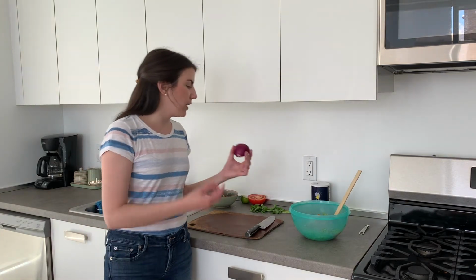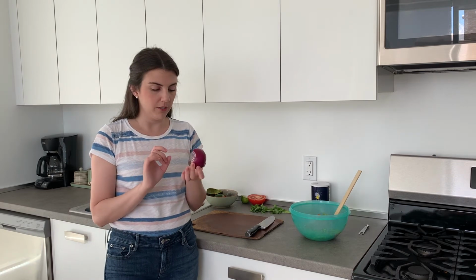Okay, so we're ready for our next item, which is going to be the onion. So I already do have half an onion here, which is about how much we need.